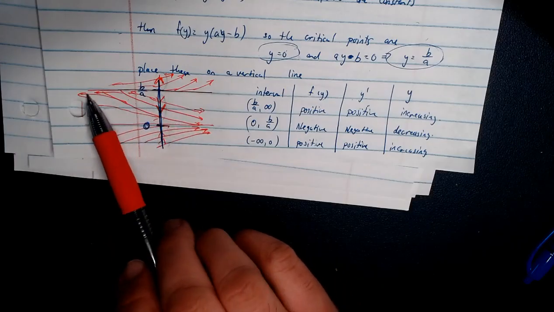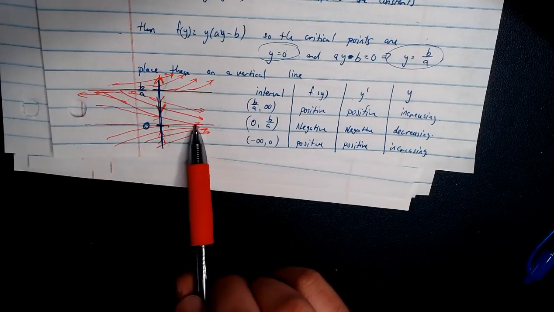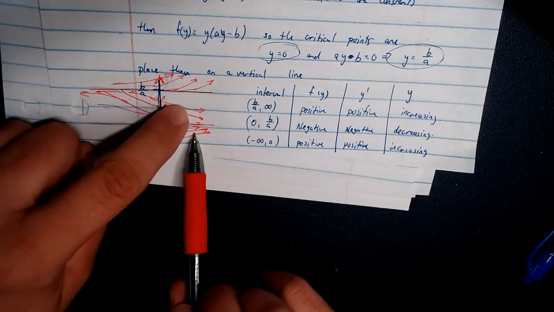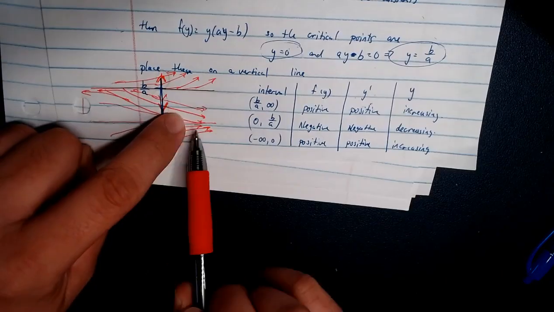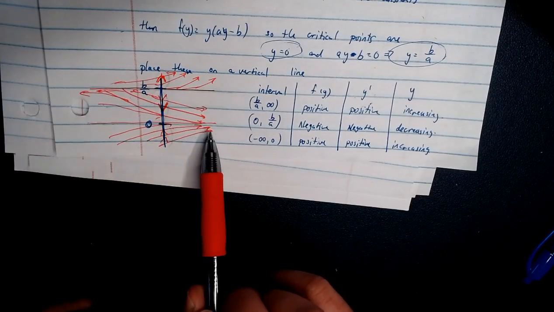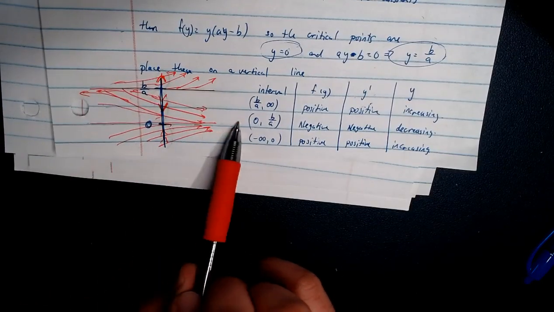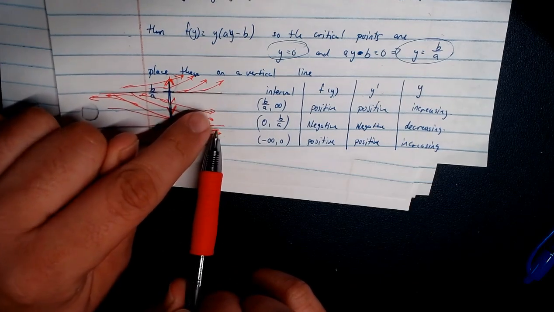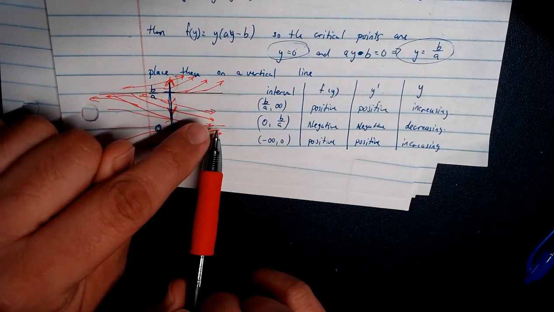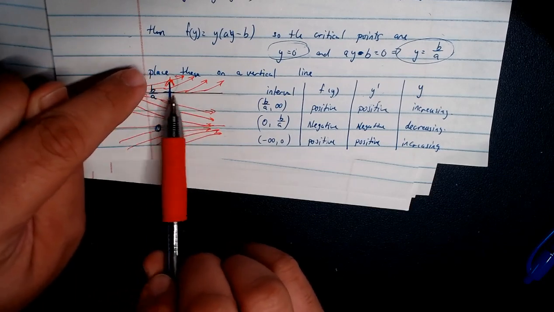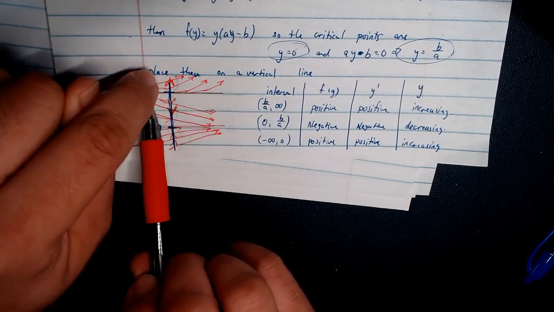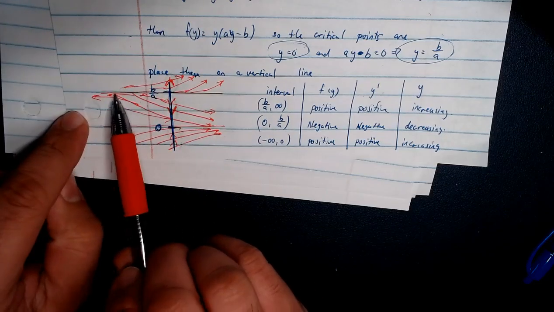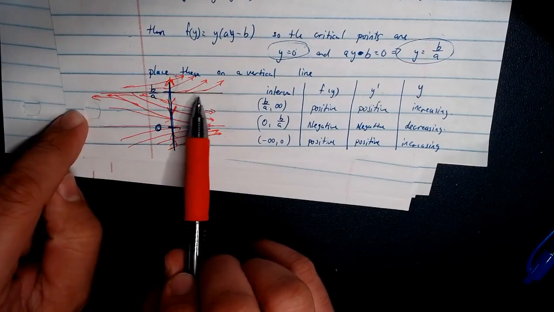One thing you might notice here is that all of our solutions are tending toward this line. Look at that. As we go toward the right, all of our solutions are coming toward this flat line. Whenever you have a horizontal line that acts as an asymptote, and all of our solutions go toward it, that's called an attractor. On the other hand, here, you have a horizontal line that acts as an asymptote, and as you move to the right, your solutions are moving away from it. Notice everything's going away from this line. That's called a repeller.